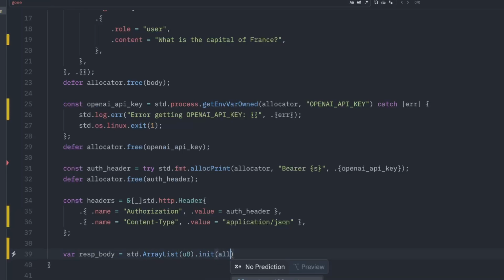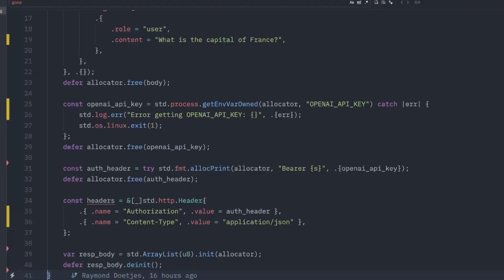And allocator, yes. Okay, so we initialize that. Let's immediately defer to delete it. .deinit, not capacity, deinit. Right. And now this is where the magic happens.